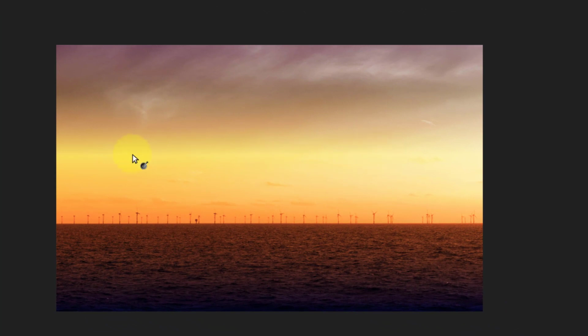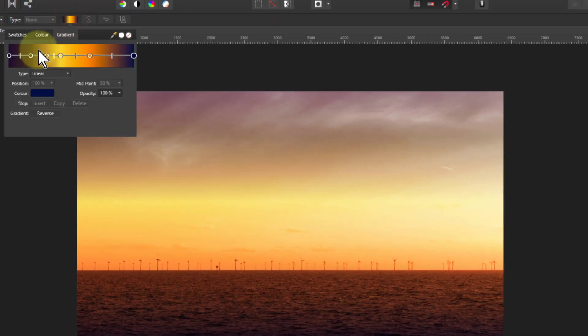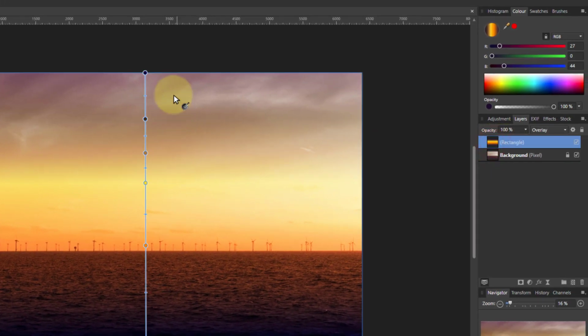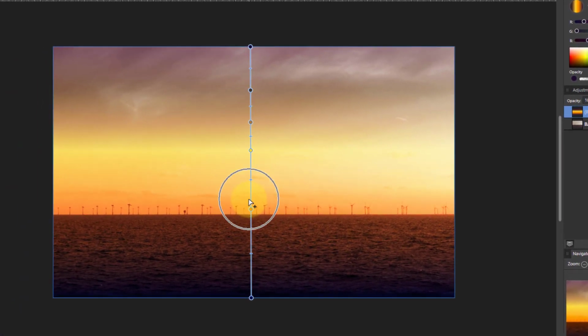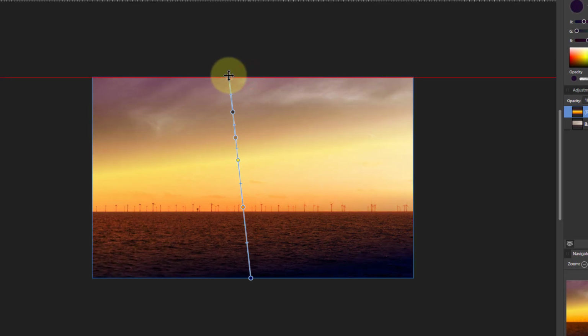See this line across here? This is a bit unrealistic, isn't it? But we can figure that one out. I'm on the gradient tool still, and there's my gradient, I can still see it. If I select this layer, I can see it there. Now the trick I was talking about: if I zoom out a little bit, what I'm going to do is turn this onto an angle.